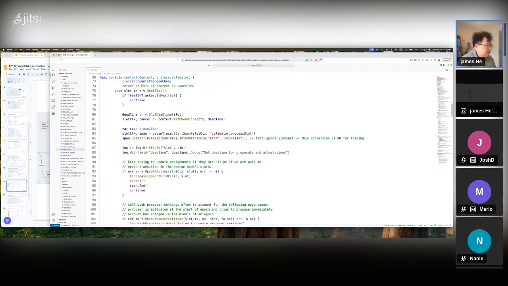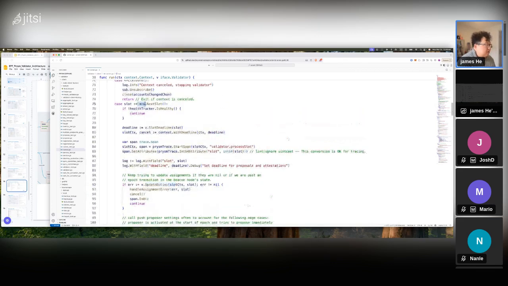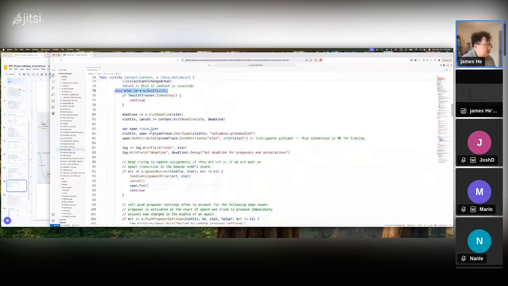And this for loop, once you have your updated duties, there's this slot ticker here. So every slot, all of this stuff will run, and then internally it'll have some checks whether or not it actually has to perform this or not. So update duties is really only on the epoch start, or if you don't have any duties on your validator client already, which means you just started up.